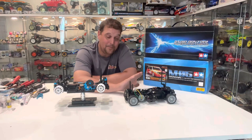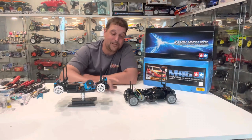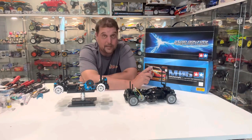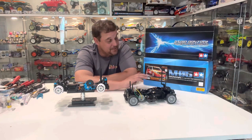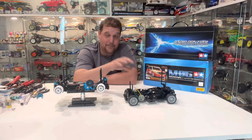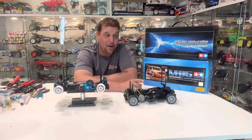So yeah, this chassis was cool as hell. So much fun to build. I'm glad to see that the wheel size is the same because now I can just order another set of these tires to put on this chassis. It's cool that this body just plops on either one of them. So now it's just a matter of deciding whether to cut the mounting holes in the Renault 5 turbo body set so that it fits on both of them. Although if I do that, I'm not going to be able to show that body on my original.